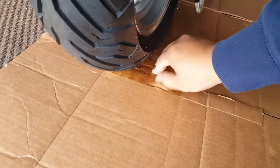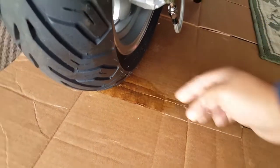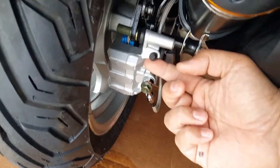I'm thinking, you know what? Let's try to fix that bleeder bolt, because I don't know if this is new, wet, or what, but it feels kind of wet to me. I'm worried that there is still probably a leak here, but let's go find out for sure, okay? Let's take this off.